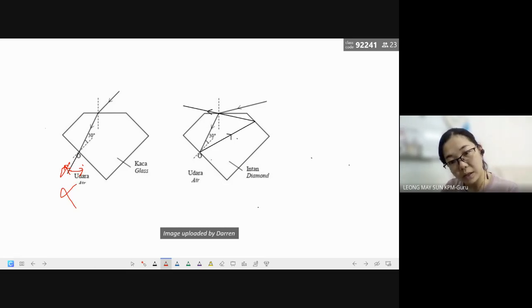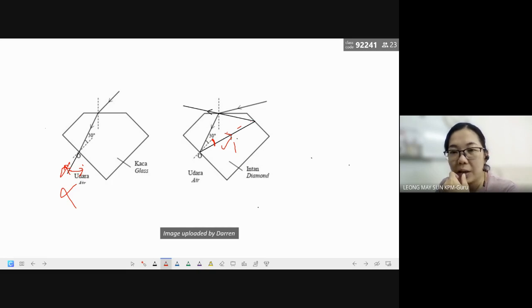And then over here, even from my eye point of view, I can tell you there's actually 2 things. Number one, if I'm being strict, Darren won't get any marks from here. But if I'm not being strict, I will still accept this answer. Being strict means that I will go and measure. The actual marking is that I will have to measure this angle of 30 degrees. That's the actual thing that's supposed to be done. So that is me being strict. If I'm not strict, faham lah. But the most important thing is the arrow is drawn, and it's also reflected back.